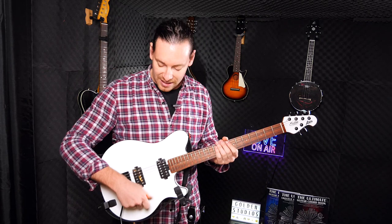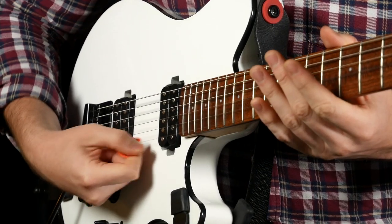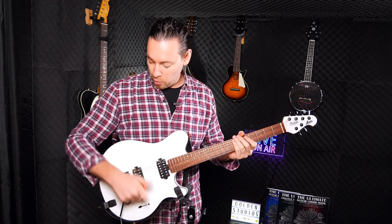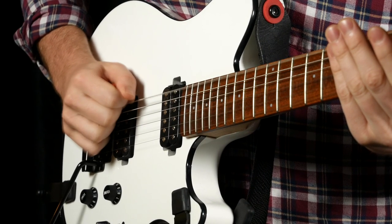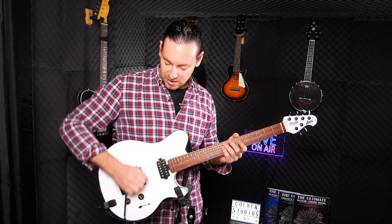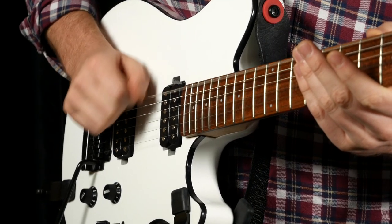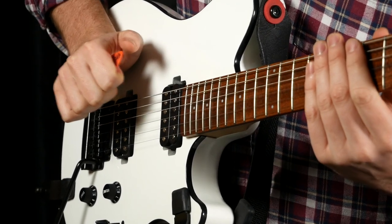Of course, Van Halen has this very odd technique where he kind of plays with his wrist down here. I personally can't get on with that, but to be fair, I haven't really practiced it. So I recommend resting on the bridge like so. Every time without fail, I seem to be very accurate by doing that. I can still do it without resting on the bridge, but I don't feel like I'm very accurate. But to be fair, I'm still resting my palm on the guitar body as well.